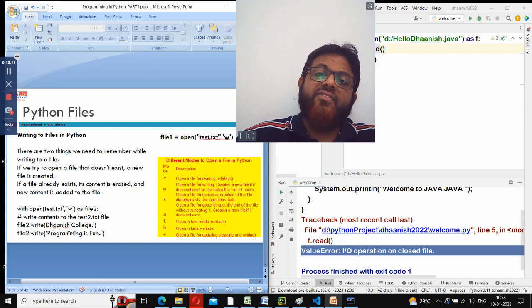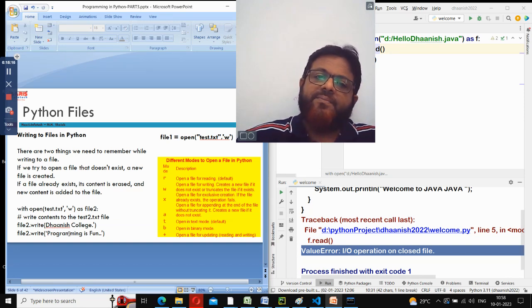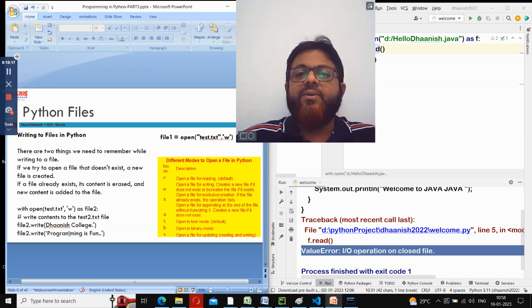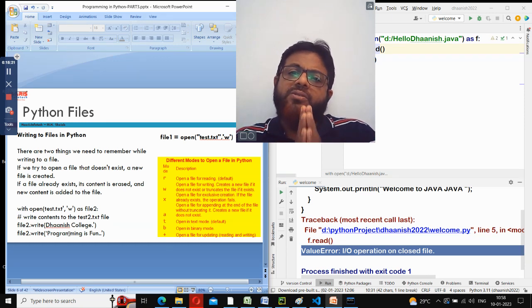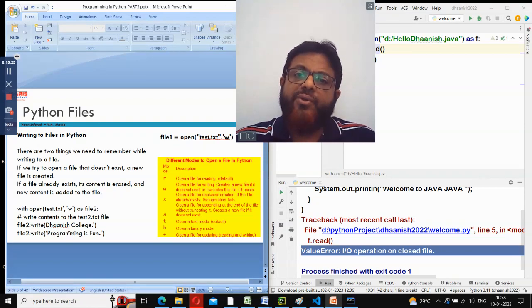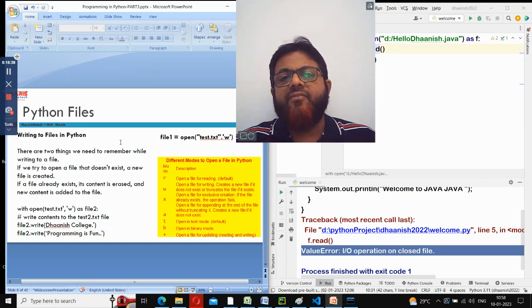Not only that, if the file is not present, it will create the file. Python first searches whether the file is there. If so, it will override the file. If the file is not there, it will create the file and type the contents inside it.